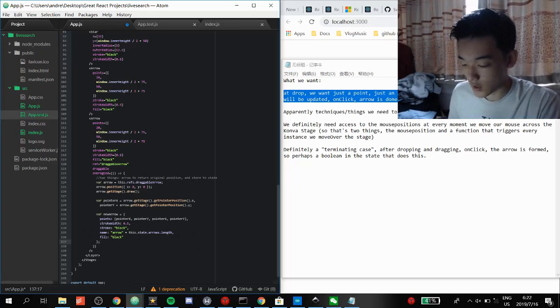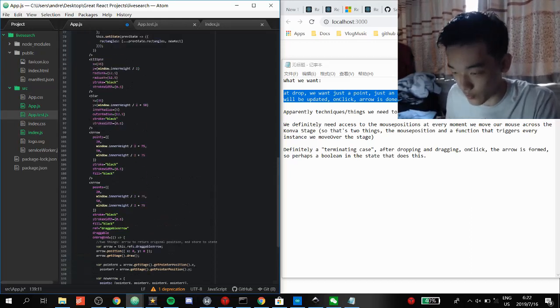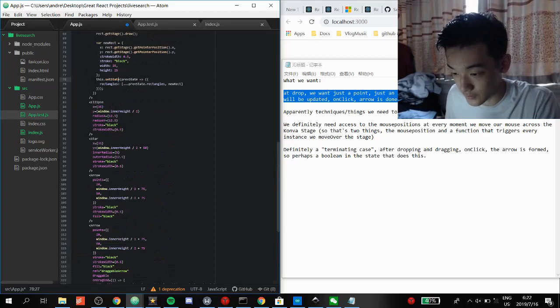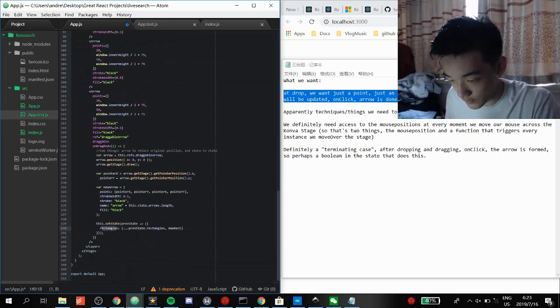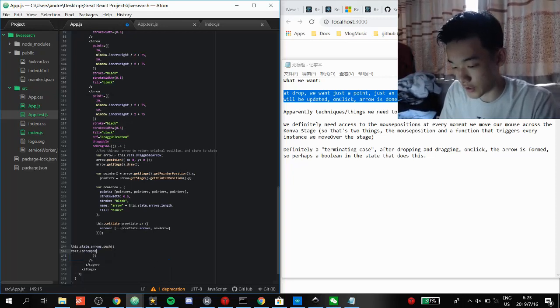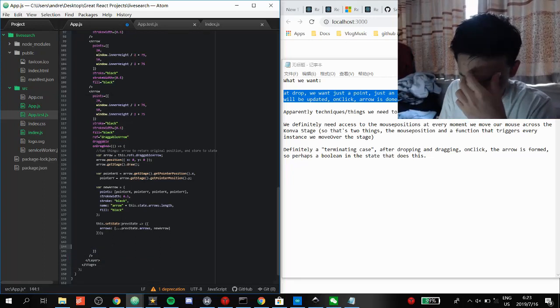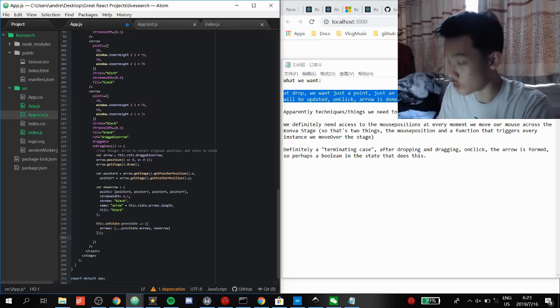So let's append it to the state. How are we gonna do this? Oh man, I swear. I'm just gonna look at what I did earlier, because I always forget the syntax. Just copy and paste at this point. So yeah, prevState, get access to the prevState, and then we want to append to the prevState. Do not just do this dot state dot arrows dot push whatever, and then this dot forceUpdate. It can work, but it's kind of confusing sometimes. Sometimes it skips componentDidUpdate, which maybe you want to skip, but it's better to just put a boolean in componentDidUpdate to determine whether or not you want to skip something.